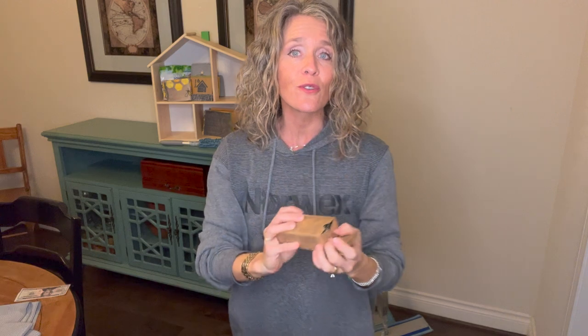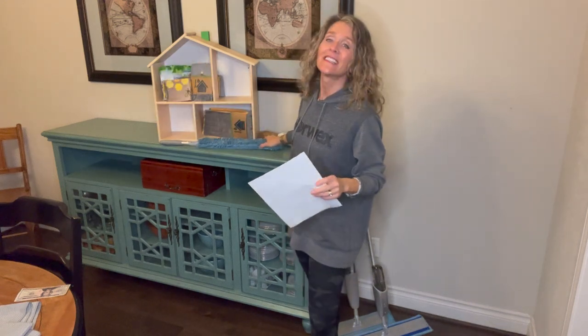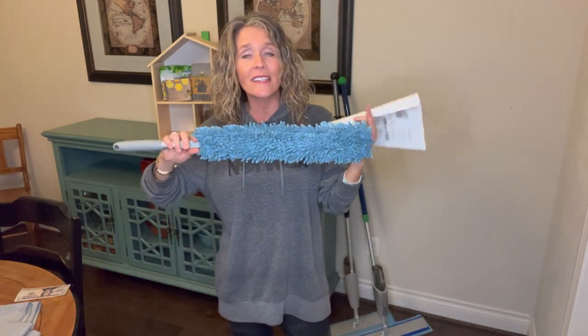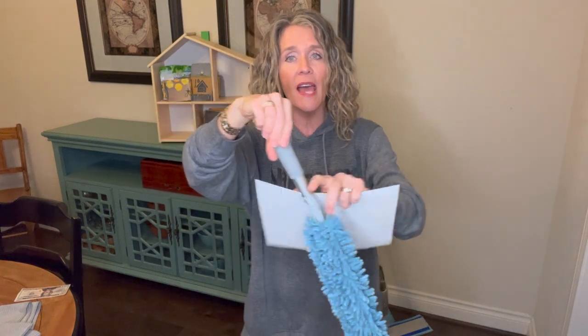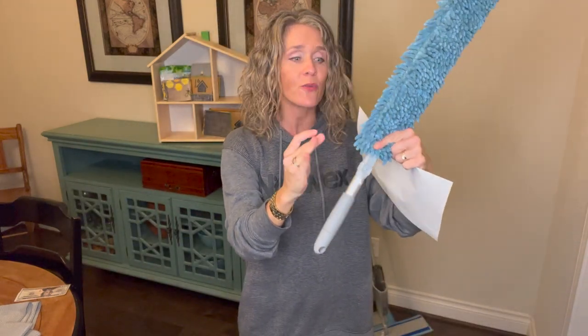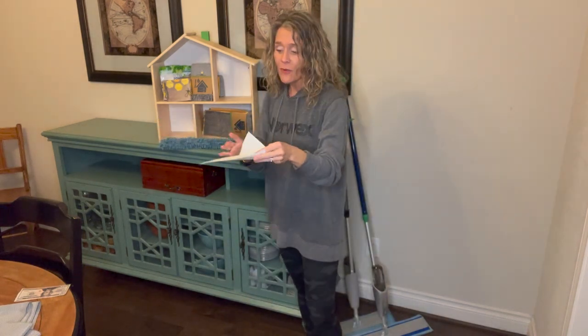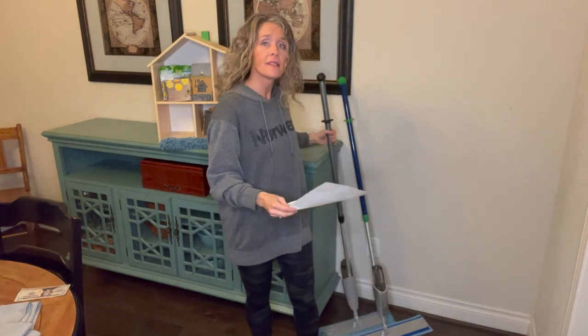I love to use the Norwex Buronettes with the Oven and Grill Cleaner — those are our stainless steel ones. You can use your host cash to tack on things like that. At $550 in sales plus three buying guests and at least one booking, you get the Enviro Wand. I love this — the multi-use handle has a little brush at the end so you can get into keyboards or windowsills. It is interchangeable with your mop base so you can clean windows or shower doors, and it bends to your needs. So that's at the $550 level.